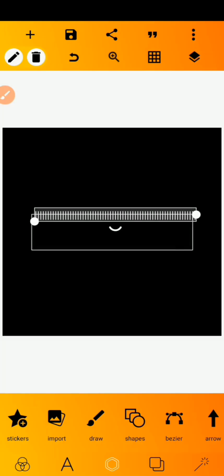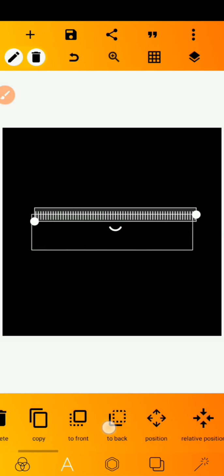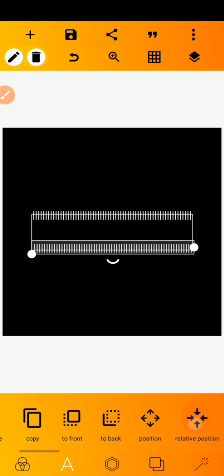It's not enough. Then let's align to the center and see. Okay, let's remove one out of it. Align to the center, bring it, copy it, bring it here too. Align to the center.